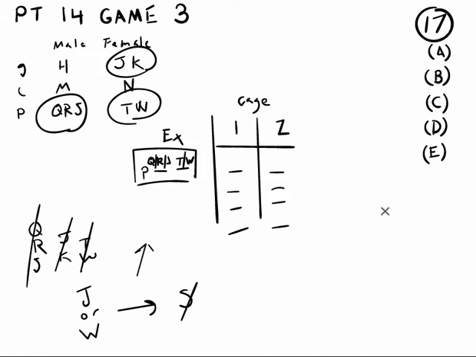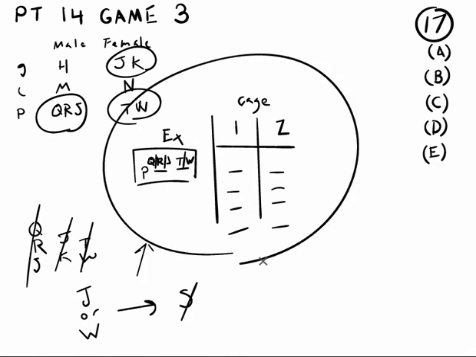17 is a global question, just asking us what cannot be true. So I'm going to take at least a first pass at it and hope it's something that we just know from the information that we determined in our main setup. A, one pair of parakeets are the only birds exhibited together. I don't know enough to cross that off yet. I'm looking for something that jumps out at me as cannot be true.